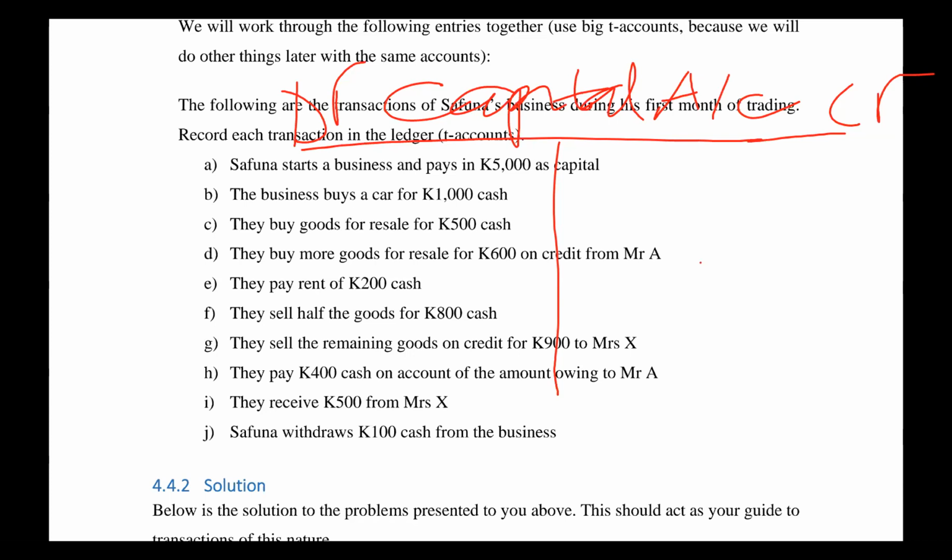Okay. So observe that when you pay cash into the business, it means that the business has an account called the capital account. So you are giving the capital account that money. In short, the capital account is receiving. And which account is giving? Since the business is receiving cash, it means the cash account is receiving, and the capital account is giving capital. So how do we enter this one? You enter on the debit side as cash 5,000, just like that. I just want to make it this simple so that you just get it, and we move on to what I wanted to do. Did you get that?